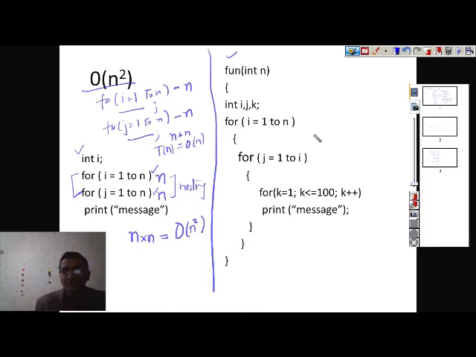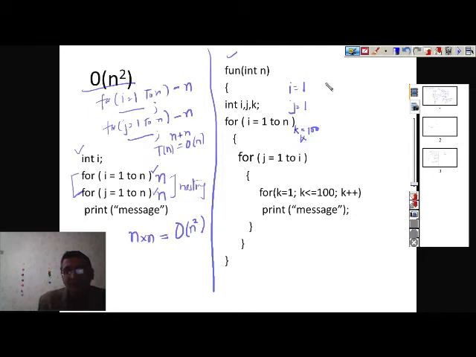So what I mean to say is, here I equals 1 to n, j equals 1 to I. For example, when I equals 1, j is actually 1 only, so j will go one time, and inside the j we have k, which is going to execute 100 times. So for each j it is going to execute this number of times. Here j is 1, so we are going to execute this loop 1 into 100 times.